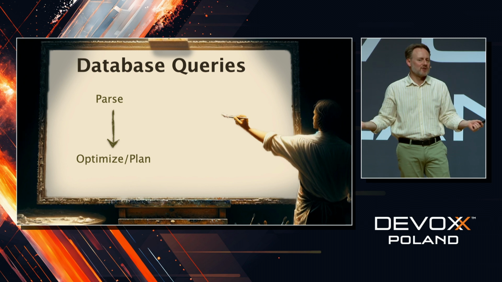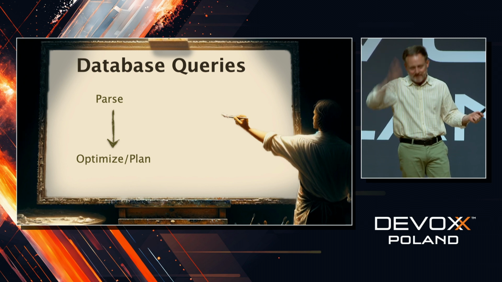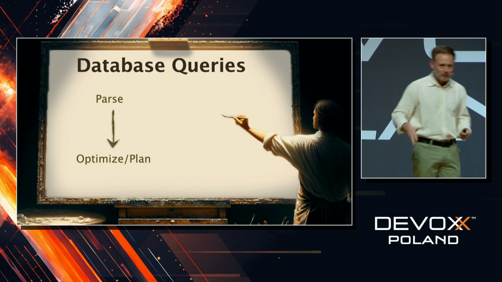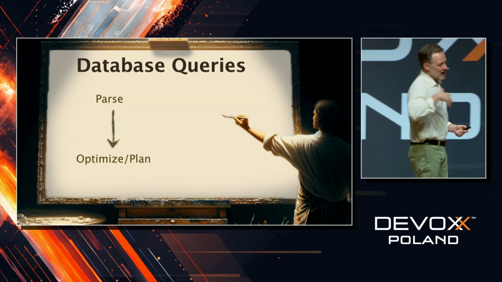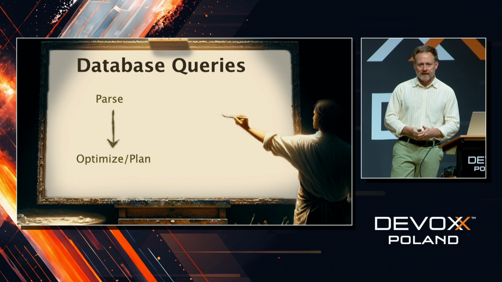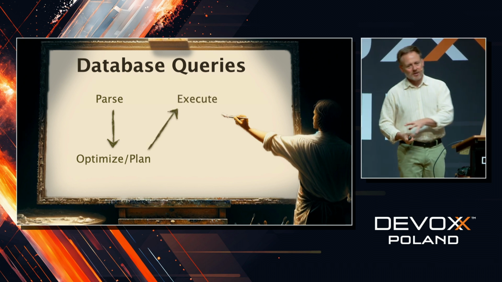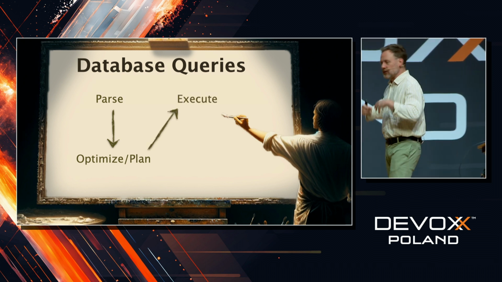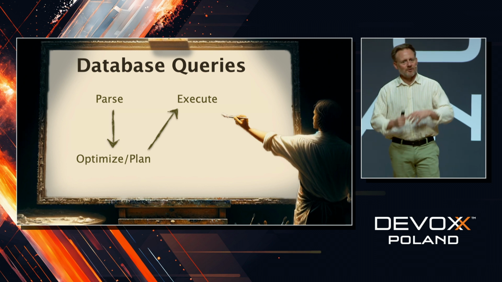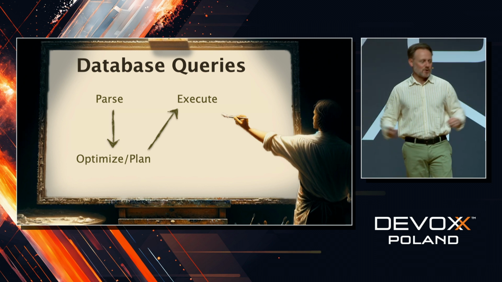There's going to be lots of different ways to do it. The optimizer will come up with a bunch of those, score them by some cost function, and pick one. So now you've got a plan. It can hand that off to the execution engine. We'll actually go do file I/O. It'll read indexes. It'll scan tables or portions of tables.